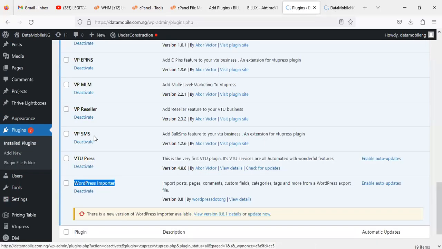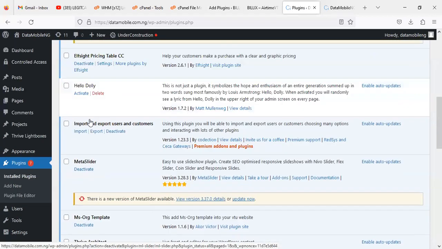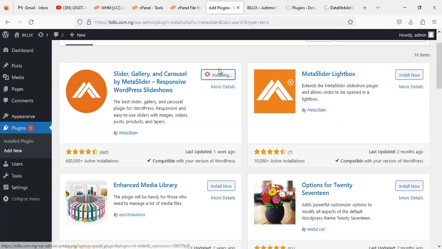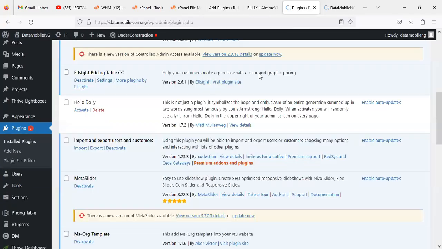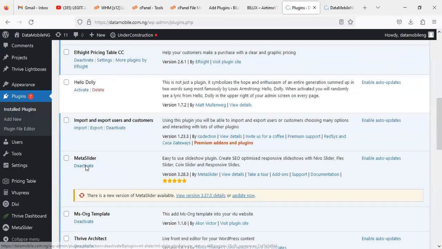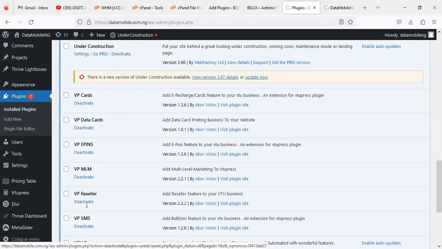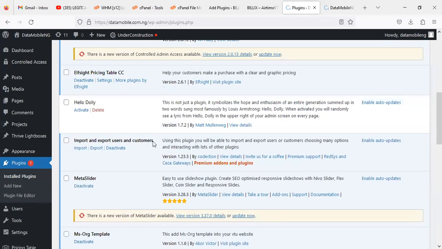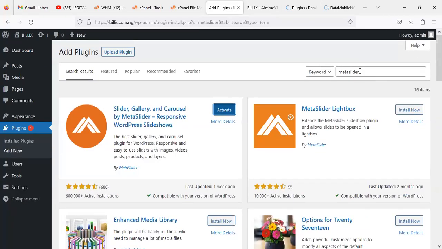So you can see it now, the Meta Slider that is here. This particular software, we need to install it, right? So it's installing. After that, we also need to install this. Where is it now? We need to also install this plugin. Sorry about that. I'm taking everything gradually. This particular one enables us to call back the database of all the users.